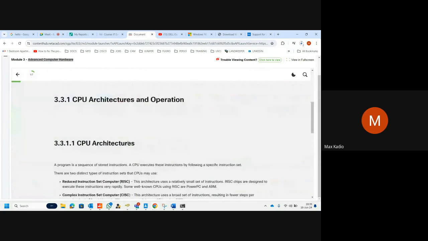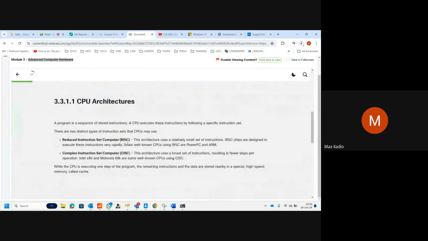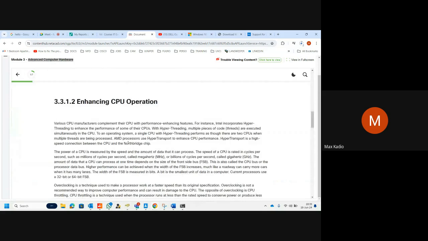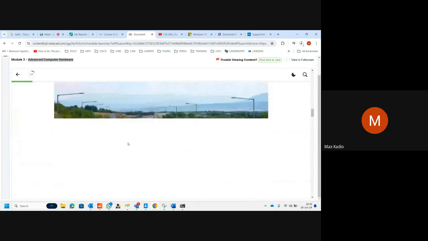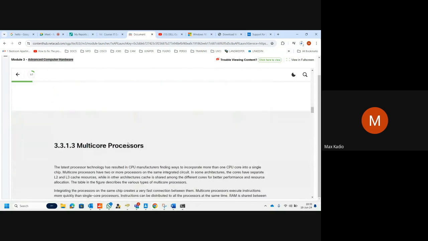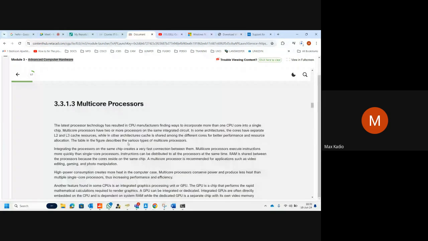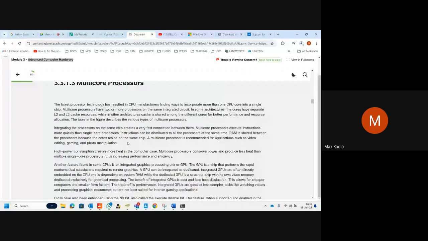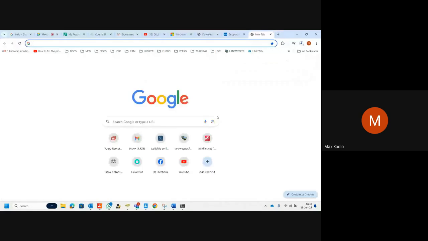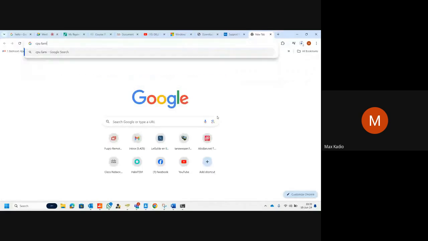Okay, here, CPU. If there is something very important, I'll tell you. The CPU is the brain of your PC. It's where the PC will think and do calculations. So if you buy a faster one, here you can type CPU family.